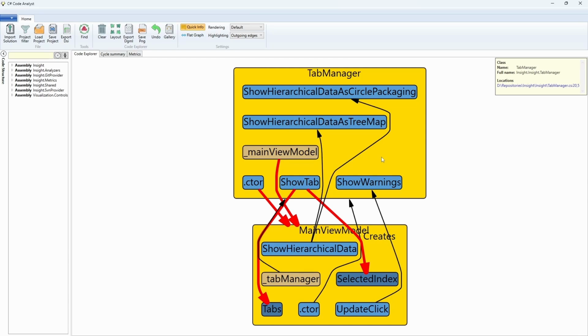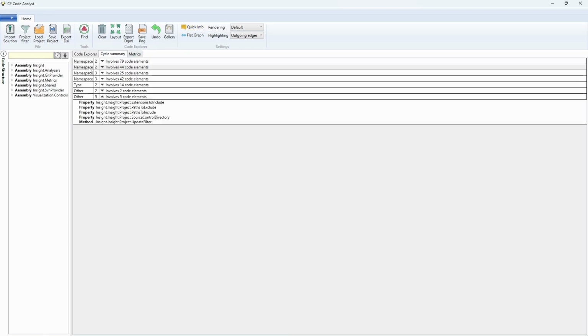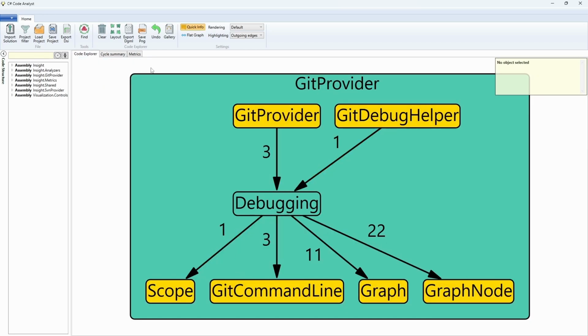Let's go back to the summary page and look at some namespace cycles. So here I choose a namespace cycle that involves two namespaces, and there are 44 code elements involved. Here we see an expanded namespace called GitProvider with everything else inside.